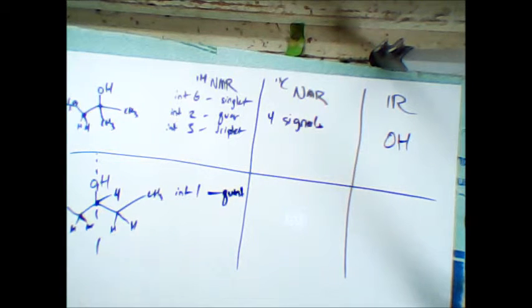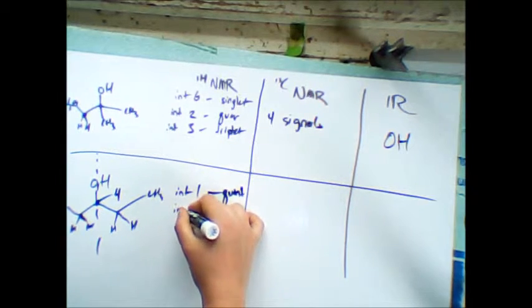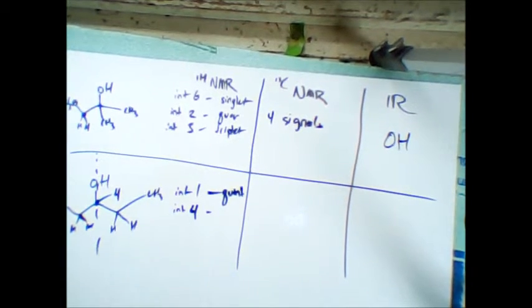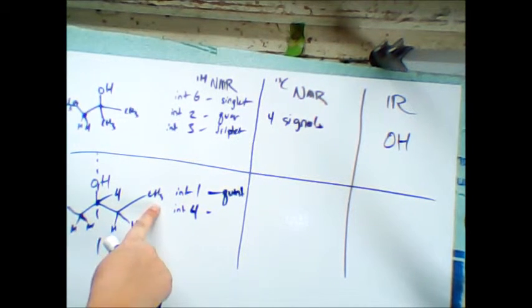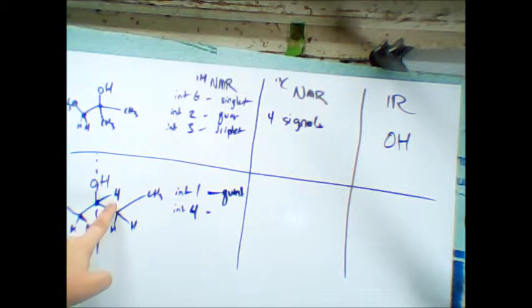These guys, 2 hydrogens. Don't be tempted to say that this is going to have an integration of 2, because remember our plane of symmetry. These guys are going to have an integration of 4. And what is their coupling? Well, let's just say that this neighbor is going to be about the same as this neighbor, and you can say that maybe they'll be a quintet. Or, if you want to be a little bit more specific, they are going to be a doublet of a quartet.